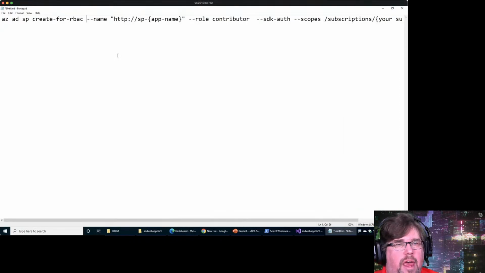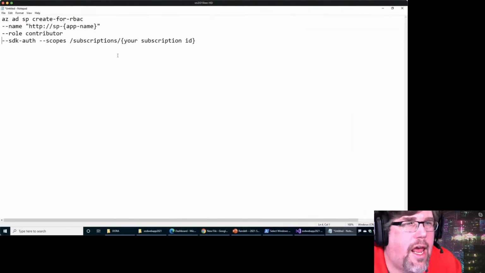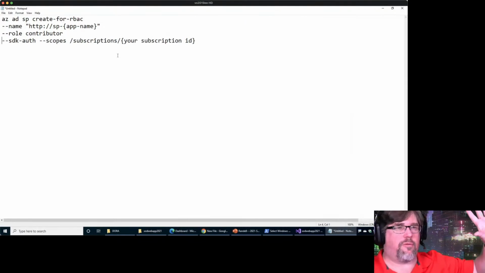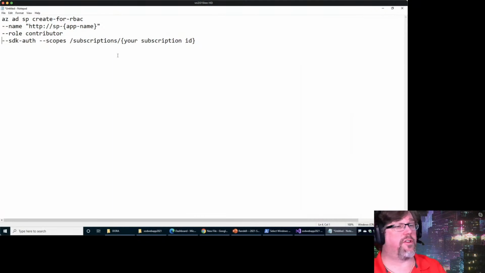This is the command line that you can use to define what is called a service principal in Azure. The bottom line is you don't have to get wound up on this too much. It's just I want my pipeline, my GitHub action, to be able to go over to my Azure subscription. I want to say, knock, knock, who's there? It's a service principal who. I'll provide some information in the form of an SDK authorization JSON document. It will then say, oh, okay, based upon the privileges you've defined, you can do something.